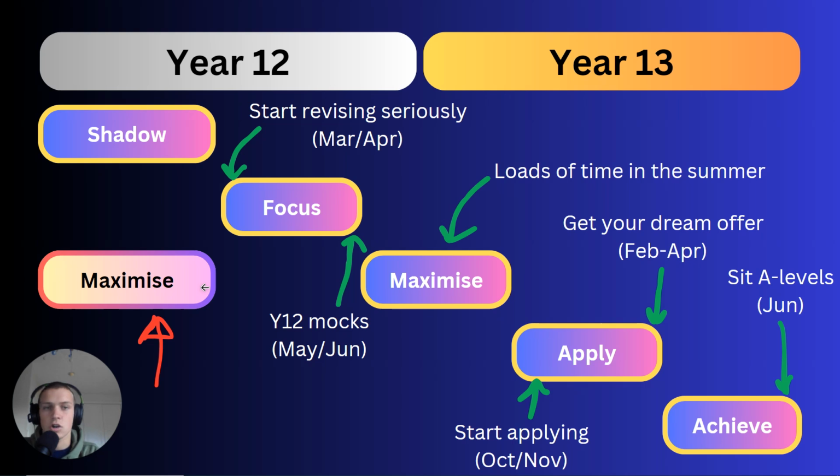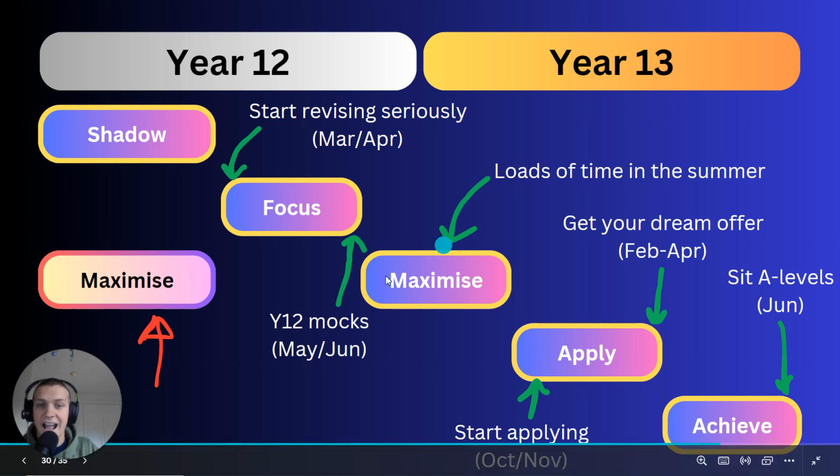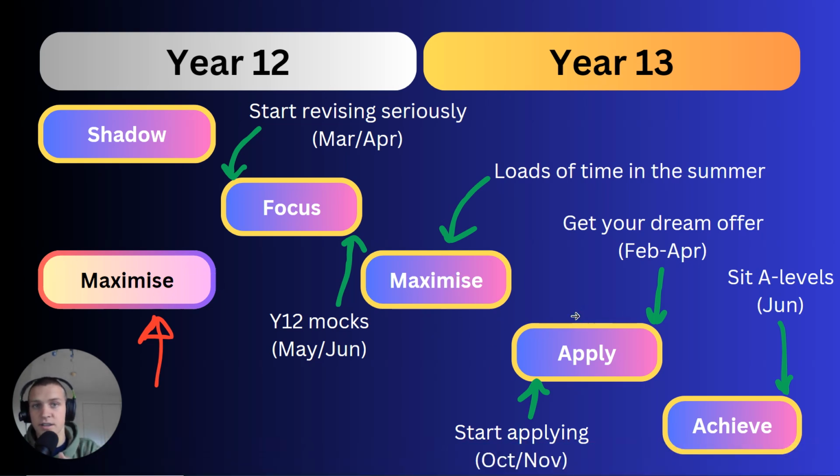So in the first couple of months, it's a great opportunity if you utilize it to get the ball rolling, get a couple of work experience going, get a couple of online courses going in your year 12. That's what I'd recommend for people who are serious, because if you've got the experience from here and the experience from here, by the time you come to apply, you can have loads of experience because you've done loads of stuff in year 12, and in year 13 as well.